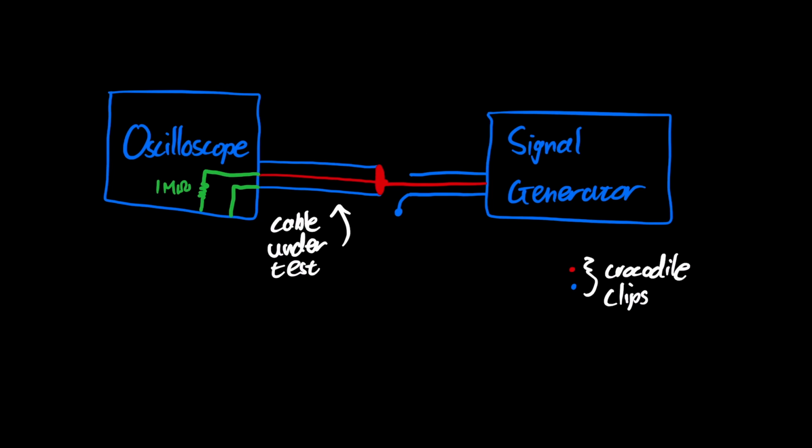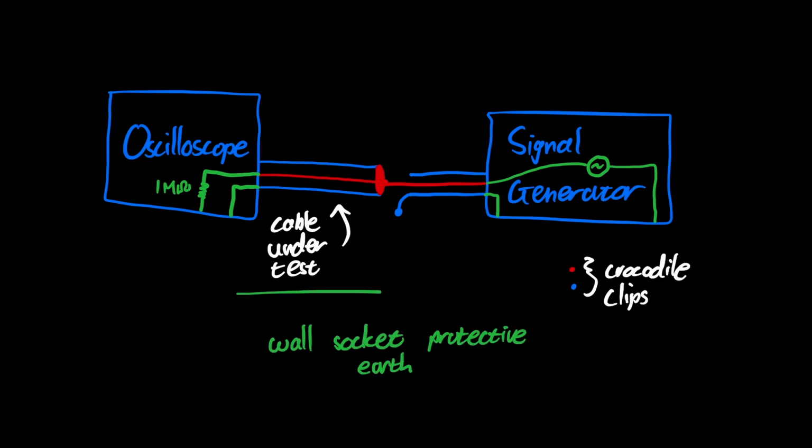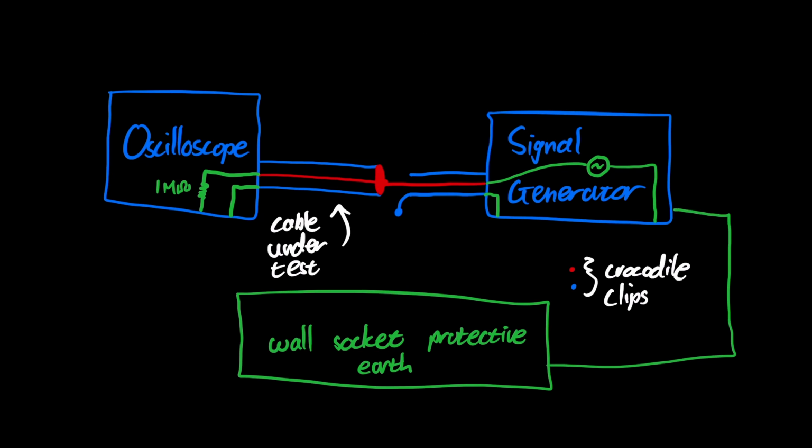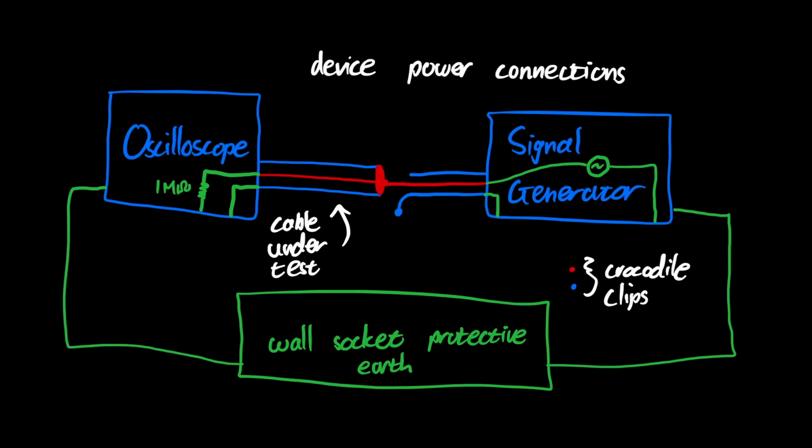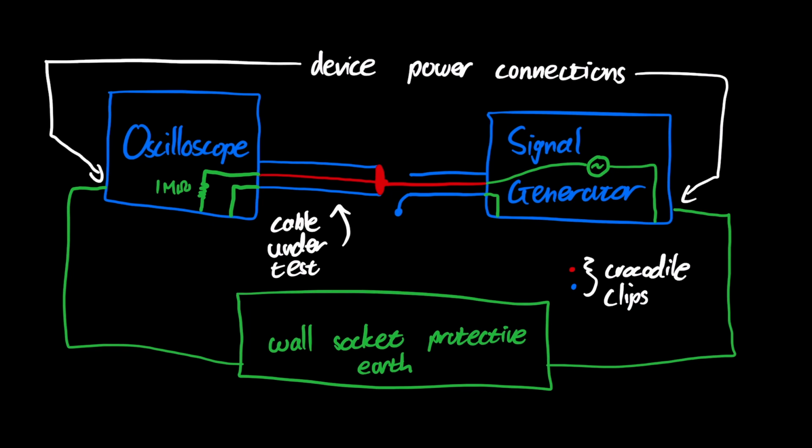Similarly, at the output port of the signal generator, the return conductor is electrically bonded to the metallic chassis of the instrument, which is in turn bonded to the protective earth connection and its power cable. The signal generator produces an output voltage with respect to this reference. Both instruments are plugged into electrical sockets that share a protective earth connection. This completes the loop, allowing a current to flow.